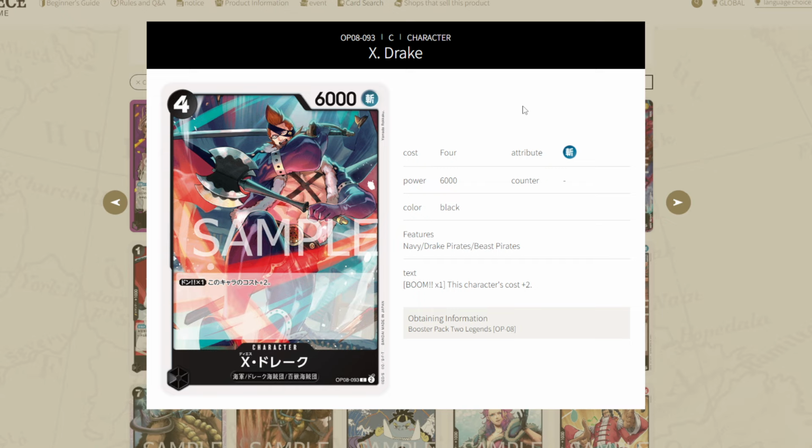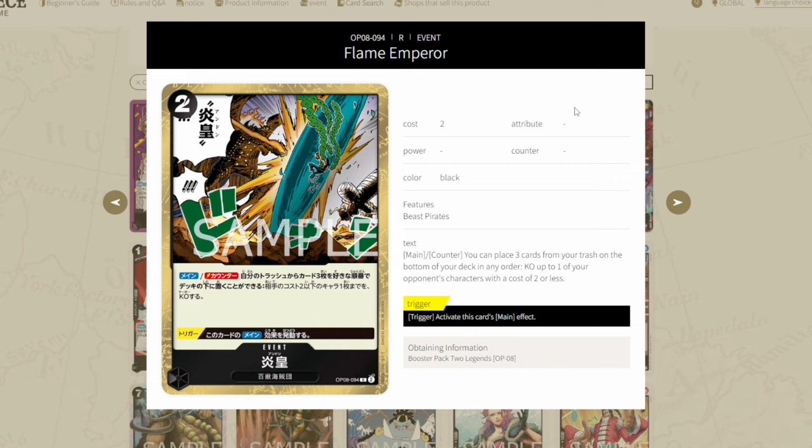Good. Yeah. And next up here, we've got Flame Emperor, a 2-cost Beast Pirates main and counter event. This one's going to be: you can place 3 cards from your trash on the bottom of your deck in any order, and then KO up to one of your opponent's characters with a cost of 2 or less. And then the trigger is going to be activate the main effect. But as far as this card goes, I think it's interesting. I don't know if we'd run this in King. I could see us running this in a different deck, maybe an event KO focused deck. I don't think those exist yet, but maybe in the future this could be run in that. But I just don't think this is getting you enough value in King.